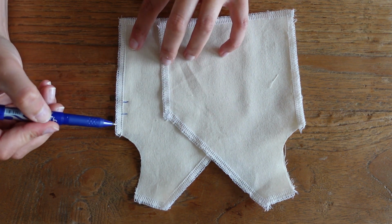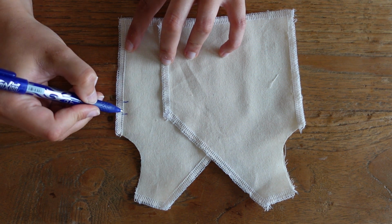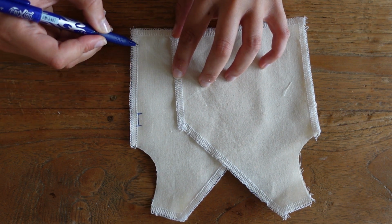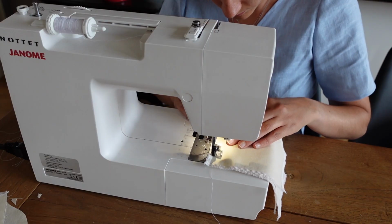So what I'm going to do is stitch until here, then this one without stitching, all this length without stitching, and then I'm going to stitch back here. So there I'm going to have a hole. I will do that, and then I will press flat all the seams.